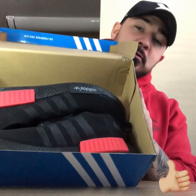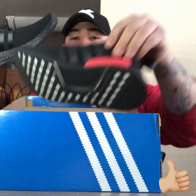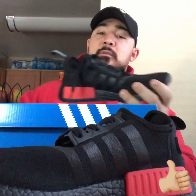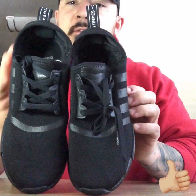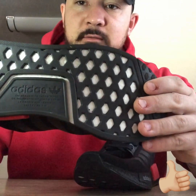So they did come in a box — they didn't come with any shoe wrapping or a plastic bag or anything. This is the shoe. You can already see there's some type of glue residue. Let me open them up and take them out. Moving the box to the side — there's the top view, shoelaces in the way, sorry about that. It's a very lightweight shoe. You can see there is the Adidas stamp on the bottom and they also have the boost logo or stamp on the inside.